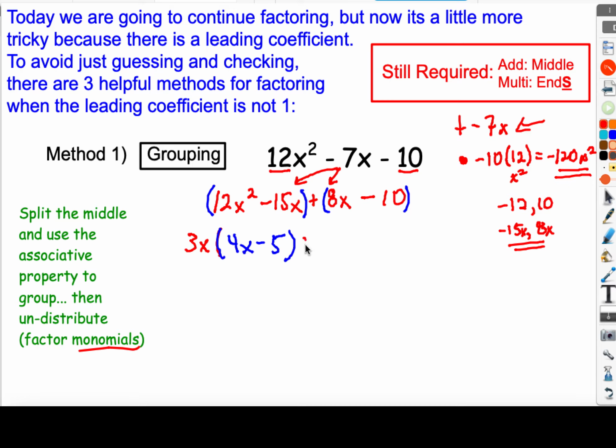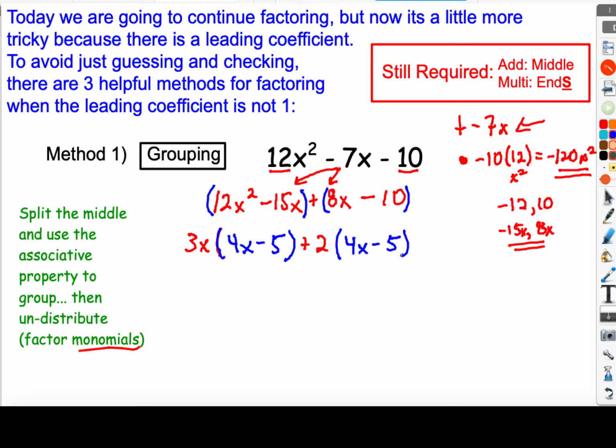Then, let's go ahead and say plus, carrying that plus sign down. What do 8 and 10 have in common? Well, I know they're both even, so I'm thinking the biggest number that I can get out of both of those is a 2. Because I don't think they have anything else in common, really. There's just a 2. And notice this time I don't have an x in common, so I'm not going to worry about that. But I do need to figure out what's left behind here. Again, if we take 8 divided by 2, it should leave us with a 4 and an x. And if we take that negative 10 divided by 2, we're left with a negative 5 over here. Again, you could redistribute and make sure you get that right. But again, I like what that looks like.